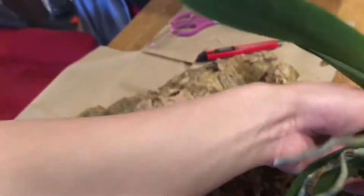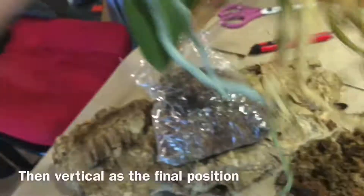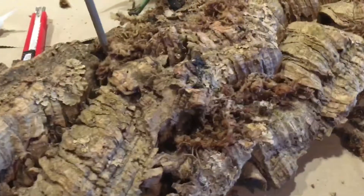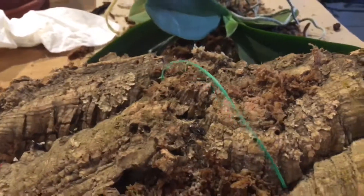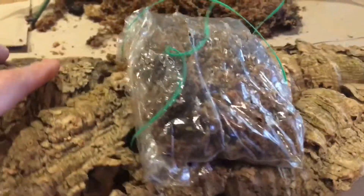Just going to see where I want to position the orchid on the board. I decided to go vertical at first, but in the end I went with the horizontal position. I'm going to place the plastic bag there and then put the orchid on top. I'm also going to punch some holes through the cork and then use wire to anchor the orchid and the plastic bag — it's a loop, and I can just tighten the other side to anchor everything onto the board.